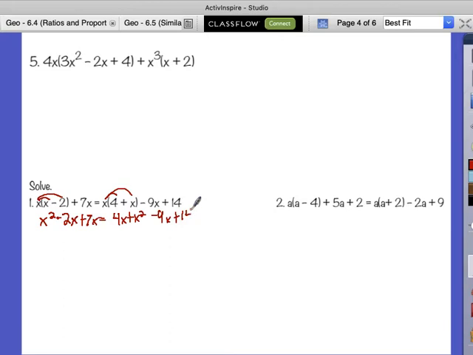So now, can we simplify the left side of the equal sign anymore? Yeah, the negative 2x and 7x, that becomes 5x. So x squared plus 5x on one side equals, on the right side, what can we simplify? You get 4x and negative 9x. But what should come first out of these things? X squared. Okay, so x squared. And what's 4x plus negative 9x? Negative 5x. And we have this plus 14 still.